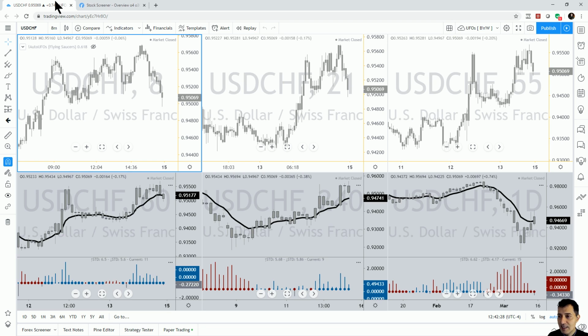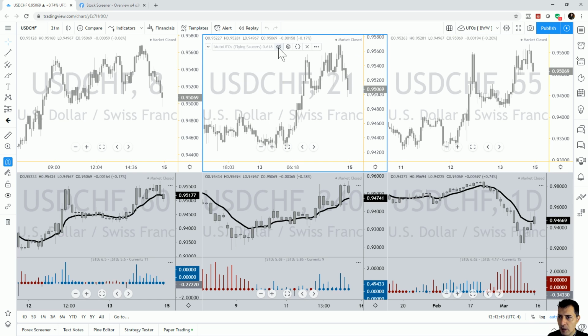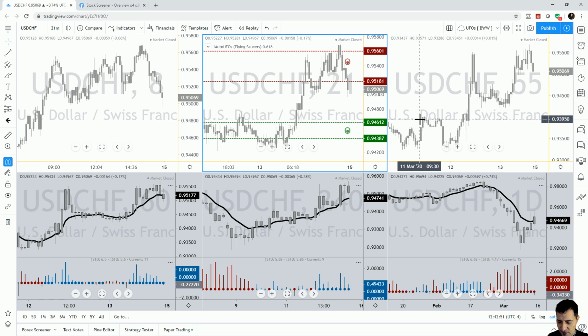Now let's say I am planning a trade on the US dollar Swiss franc. As I am planning this trade, I look at the climate, and it suggests it's time to buy. I look at the EMA 74. I go back to my 21-minute time frame, turn it on, and let me see if we have a UFO located at 94.61, which is below the 74. But for simplicity, let's pretend that's good enough. Let's pretend that the EMA is in the middle. In this case, the EMA is above, so it's not good enough, but let's pretend for simplicity in this example that it is good enough. And we have a setup.